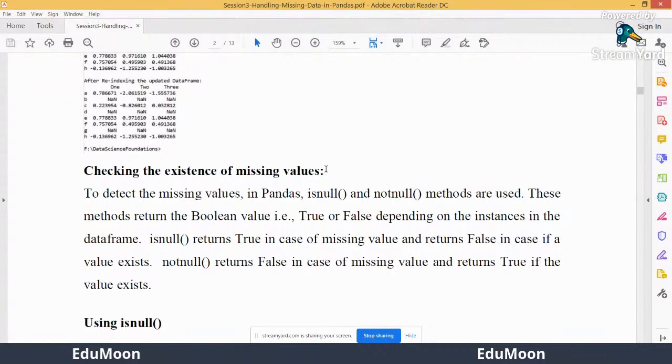So there are some predefined methods available to know whether any missing value is existing in the data frame or not.